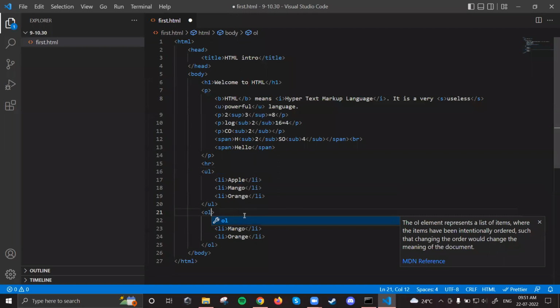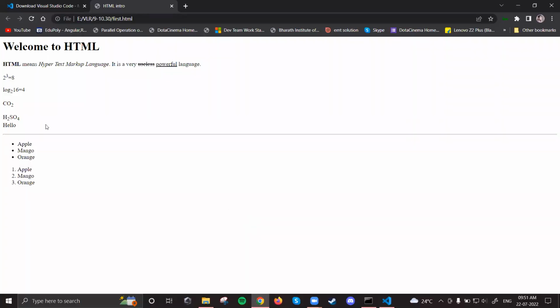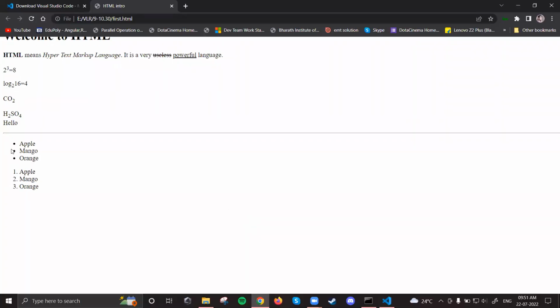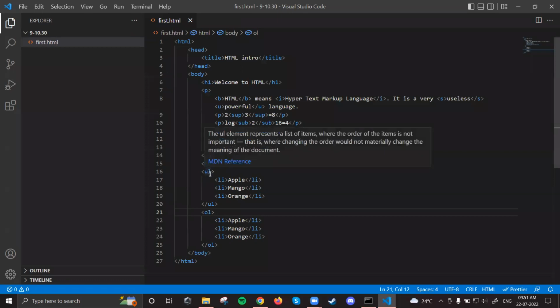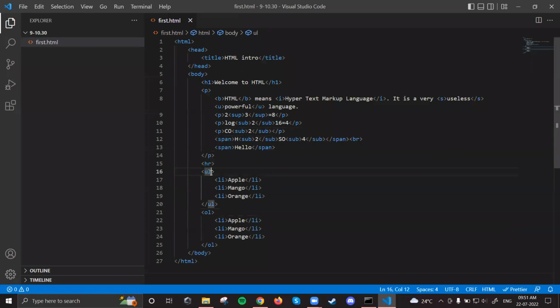When we don't specify any attribute, what happens is it takes some default value. So what is that default value for both the elements? If you see here, it is a solid dot. So this dot is known as disk, D-I-S-C, disk. Okay, so that means it takes type equal to disk.